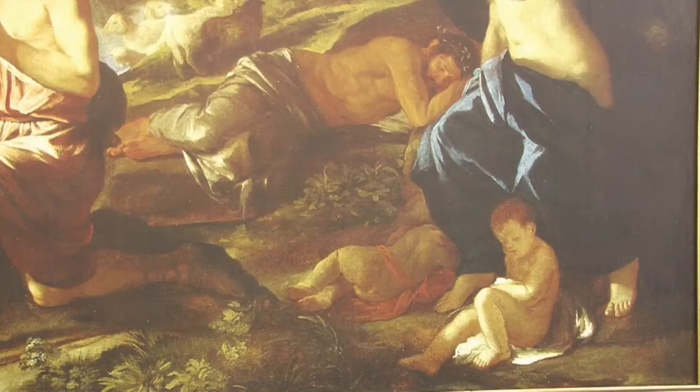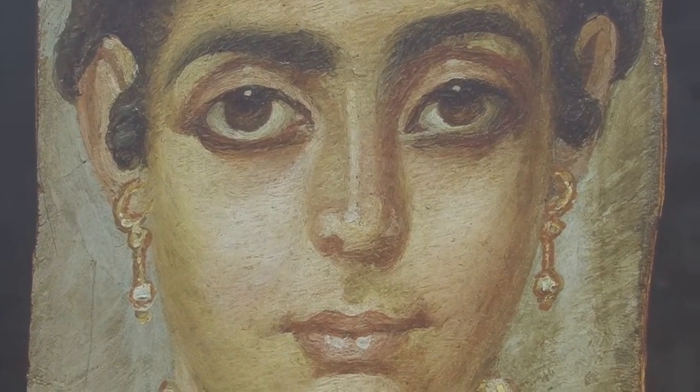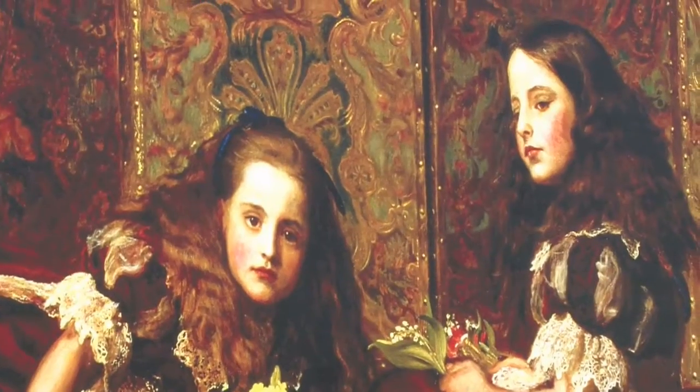When they came out to talk about installing the pieces in Mount Clemens, we talked about what kinds of events we might host around the Inside Out program and we settled on a moon and sun theme for our programs, so they gave us paintings that reflect the moon and the sun. We have one piece where you can see the sun clouded in volcanic ash, there's one where a woman is dressed like Aurora, goddess of the sun, and then they also picked pieces with water and wind, going for a forces of nature imagery.